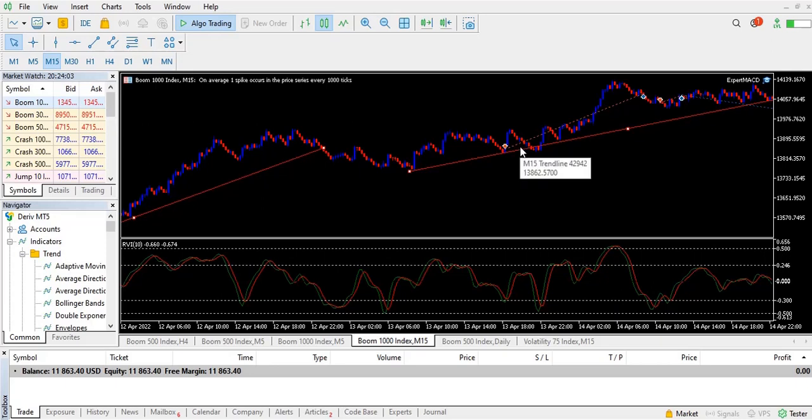And most especially if you know more about trend lines, if you have already drawn your trend line, you should know that once it touches the trend line, there is possibility that it will still spike. So that's just a secret anyway. But nevertheless, for this particular strategy, all I just want to teach you is this particular strategy. This is how it works.